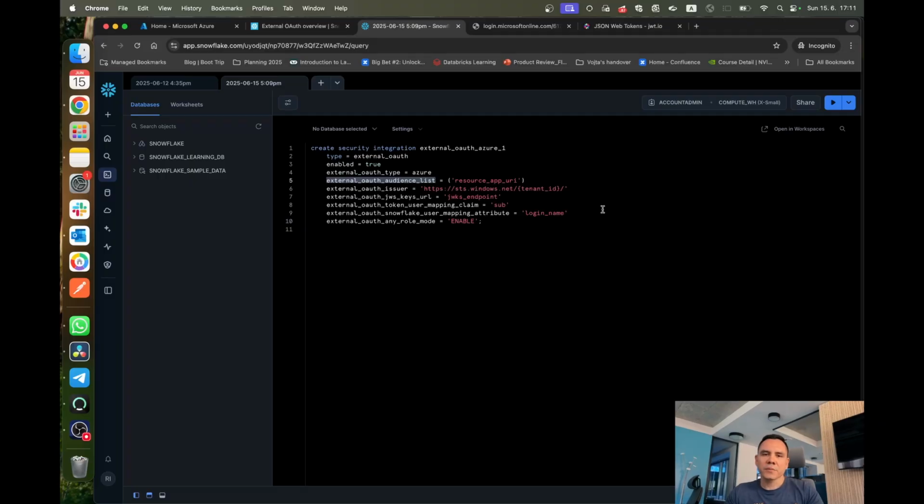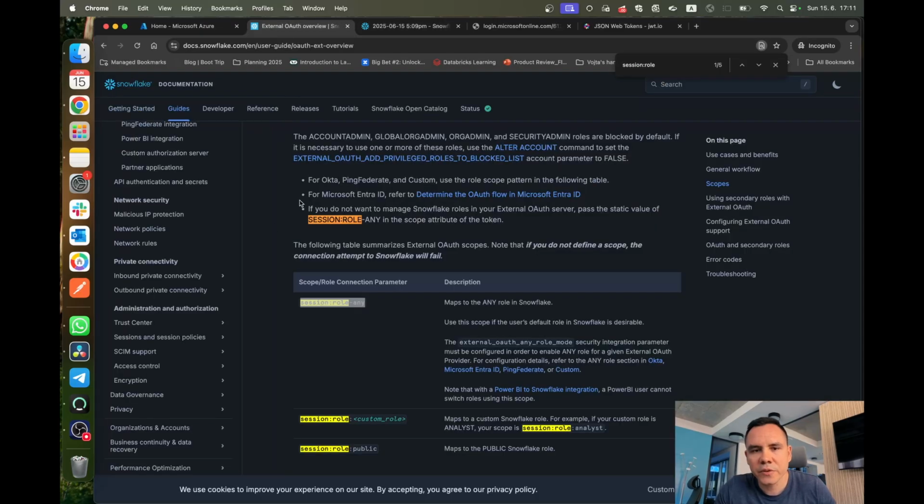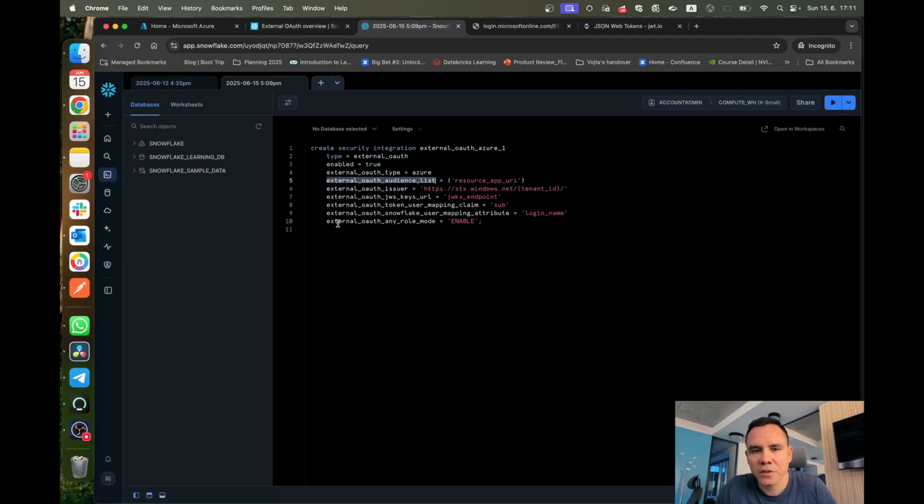So now that we have completed registering our Entra ID applications, let's move ahead and create trust between our Snowflake environment and Entra ID tenant. To do this, we need to navigate to our Snowflake console and execute the following statement. You can pause the video or refer to the Entra ID to Snowflake documentation for details, but this command essentially creates a security integration between your Snowflake instance and Entra ID tenant.